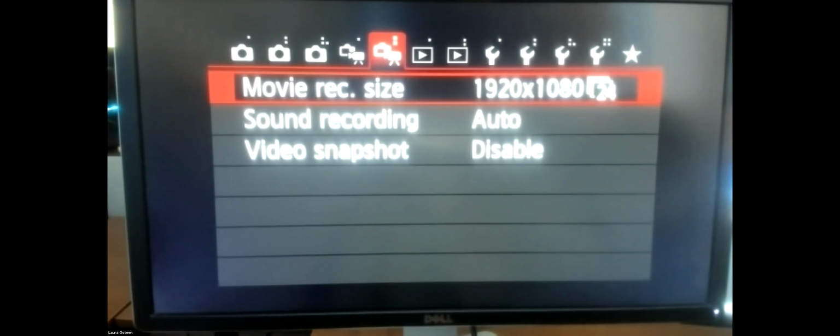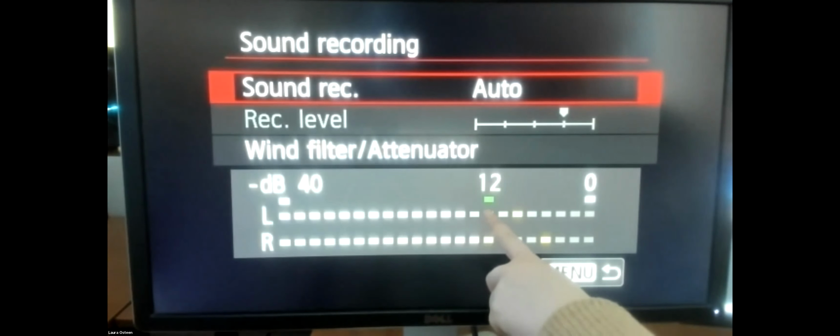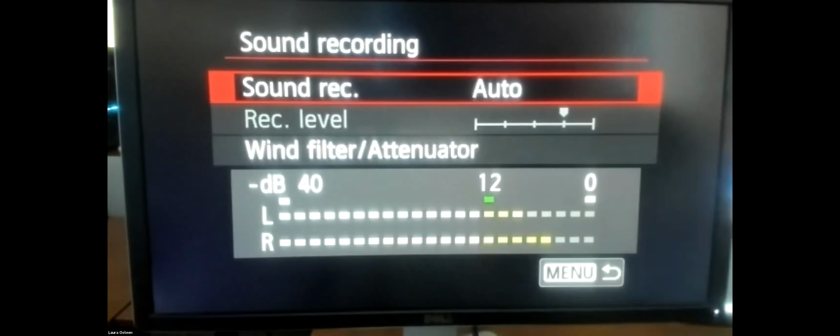If you're going to be doing something with sound, you will have to change the sound recording. You can see my decibels here are quite loud. If I yell a little bit more, they go up a little further. But you want to just make sure that this is in the size that you want if you're doing that.